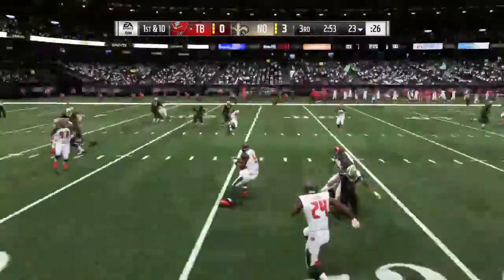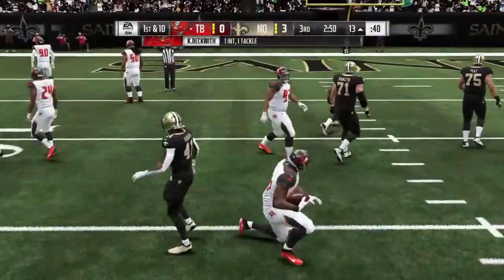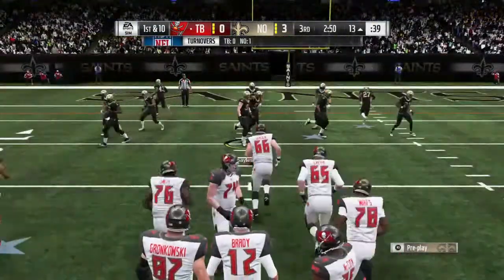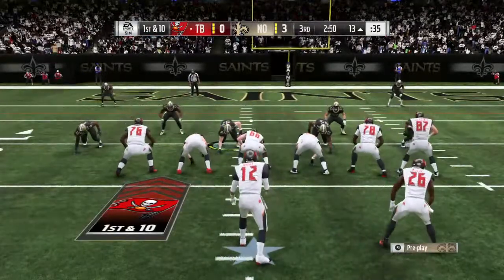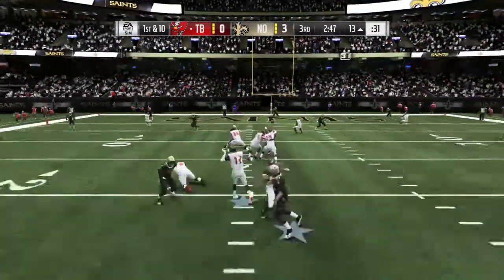That worked out. Into heavy traffic, and it's intercepted. Picked off near the 26. Then he's going to get this on down to the 13-yard line. Brandon, this is a veteran quarterback back there. He should know better than to make a throw like this. This is definitely not his best ball, and I think he knew this was trouble the second it was leaving his hand.